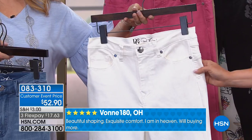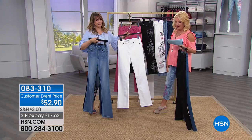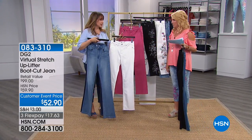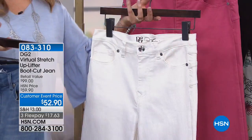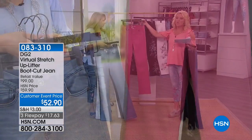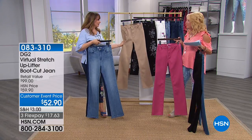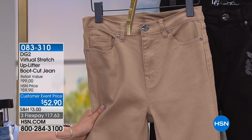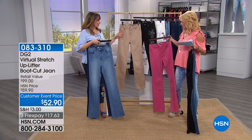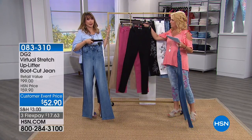No, this is a huge new development. That's ivory. Look at that. Seriously, if you're like Suzanne and you haven't gotten into white pants until you tried on a pair of DG2 jeans, right? This is that pair that could be your dress pants in ivory. Gorgeous. You'll love that. The best ever. Then we have what's called a dark pink. Really unusual to see that color. And then we have a khaki. Look how pretty that khaki is. It's very warm. It's toasty color. It's suntan color. Oh, yeah, pretty. And it goes back to all of these beautiful tops that we have for you. And then during the fall, you're rocking it as a khaki or a light brown.